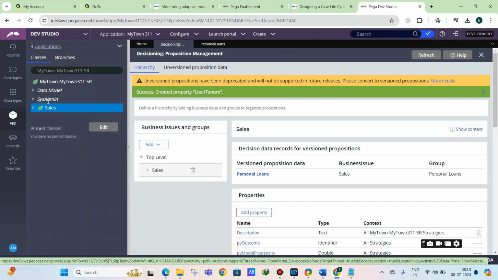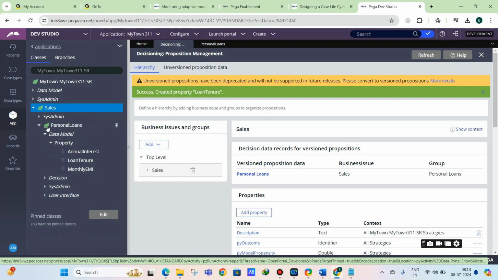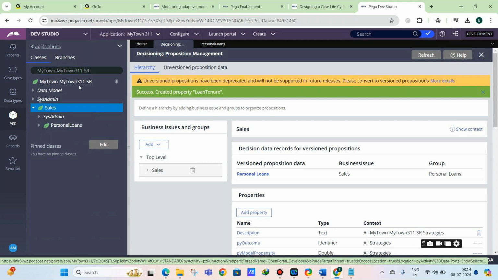That means what? For example, I am creating a property at sales, and I have a property at personal loans. This will be picked up, if it is the same property. For example, I want to use a property at SR level, then I can create it directly, and then from personal loans, I can use that property that is created at SR level. Right? The class inheritance concept I'm telling. Okay. So same class inheritance concept will apply here also. There is pattern inheritance. Whatever the pattern inheritance is there, the pattern inheritance will apply, and also direct inheritance will also apply in Pega decisioning as well. Clear till here? Any questions? Any confusion?